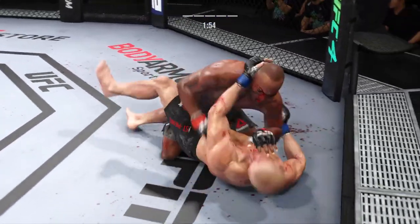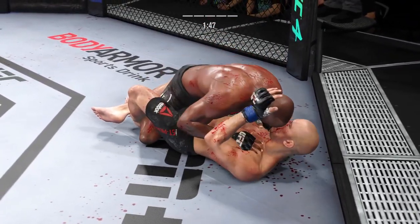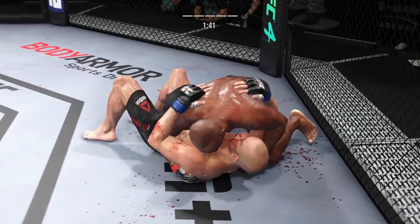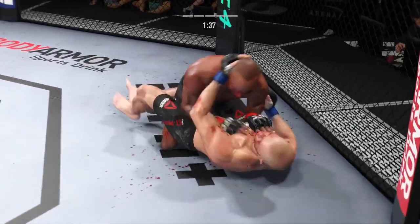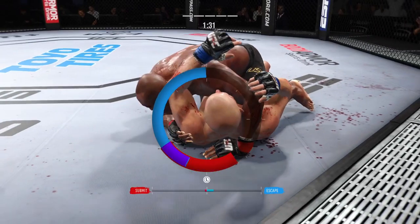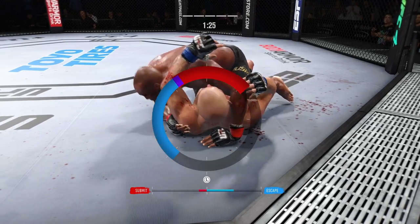You know he's in his element on the ground. A lot of tricks up his sleeve. Oh, the ground and pound is there. A lot of top pressure being applied here as he works out of side control. All right, bottom fighter here, maybe looking to hip escape, DC. And now he has a headlock trying to pin his opponent's back down flat onto the mat. Look for him to transition to an arm triangle to try to chase the finish.